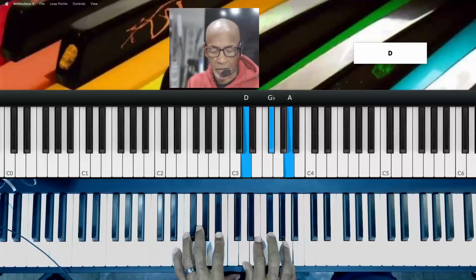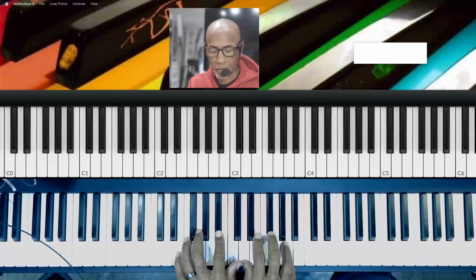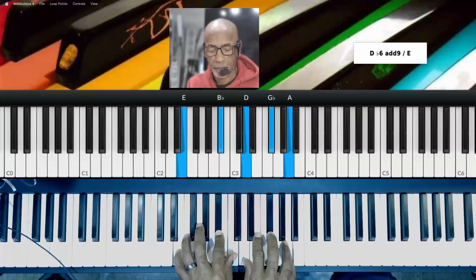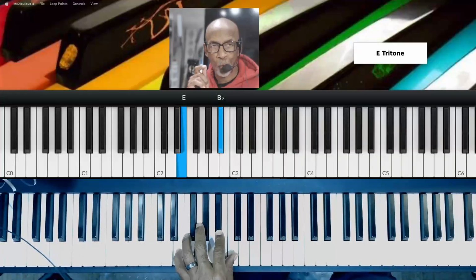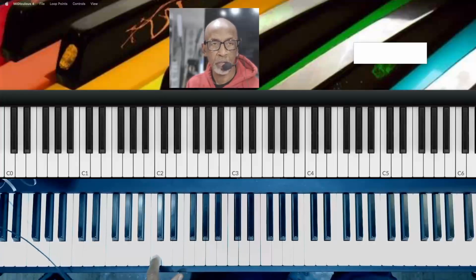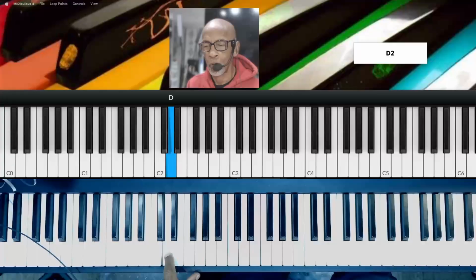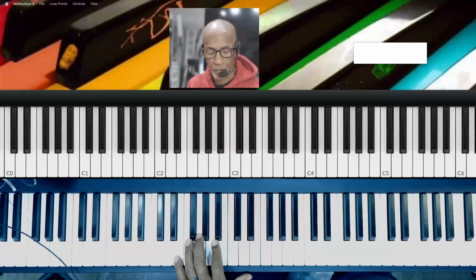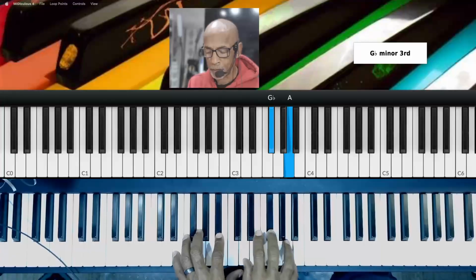Now, to give it context, I'm going to put a bass note under it. So now how do I organize that in my head? I said, okay, I'm playing a C7 of some kind. So I'm thinking from C. I go to 2 and play a triad. So we're going to call that upper structure 2. That's what we're going to call it. Upper structure C, 1, 2.